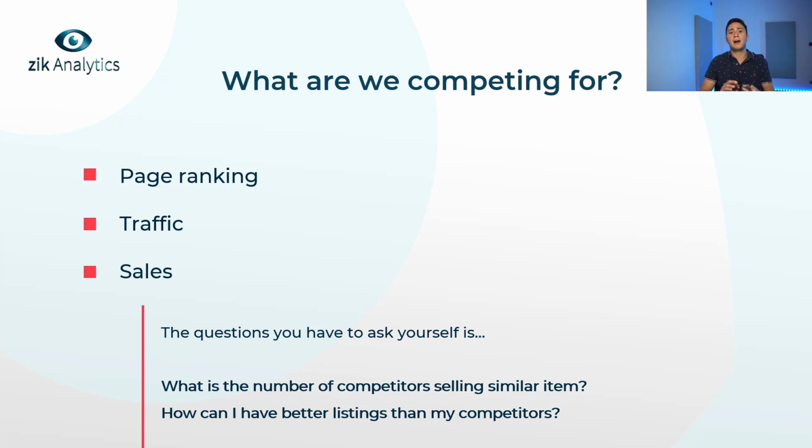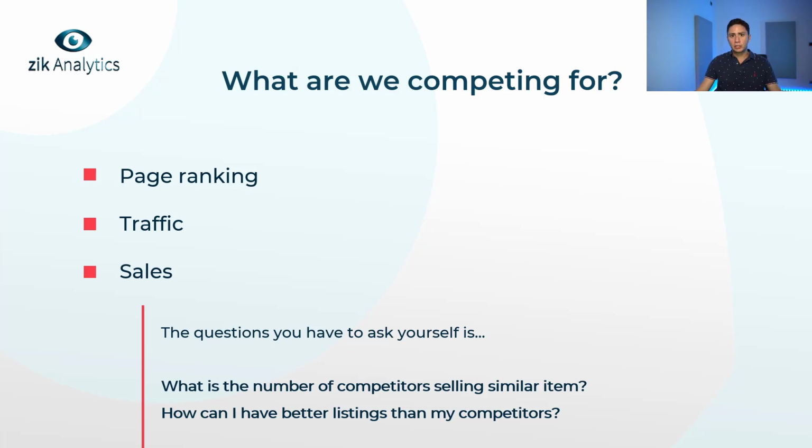So let's say if there are 100 or let's say 500 people selling a similar product, there are 5 pages, and you are competing with 5 different listings in order to be on the first page on the top. But if there are only 5 people selling this product, even if your listing is not so good, you will still appear on the top of the search result because there are only 5 people selling this product. And on the first page, there are places for 100 or even 200 items, 200 listings.